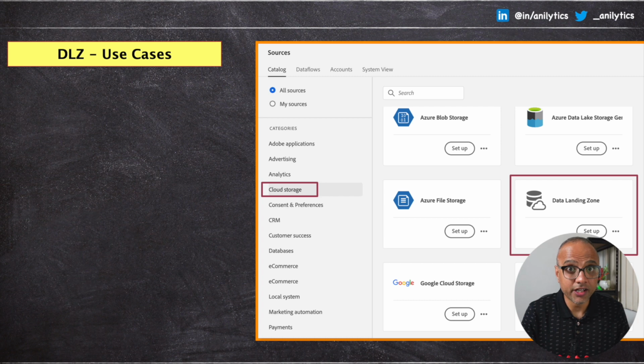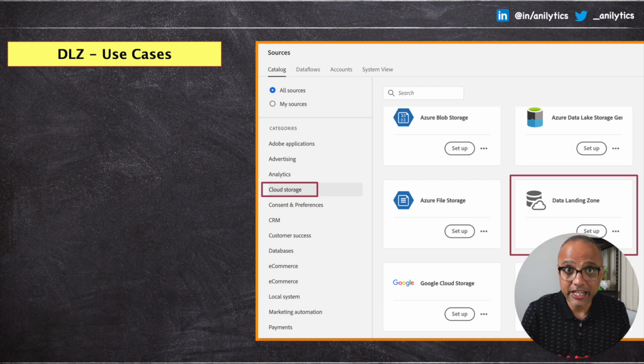Right, now let's take a look at some of the use cases. Rather, when is the right time, or when would you consider using a data landing zone? Now, if you see the out-of-box connectors available in the Experience Platform data sources, there's quite a few categories, and there are a couple of times where you might end up using DLZ.